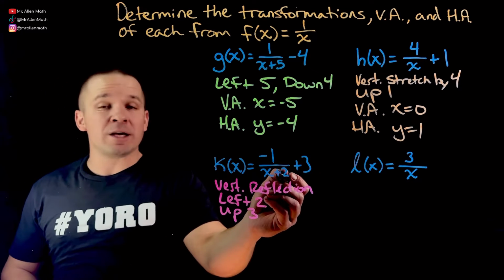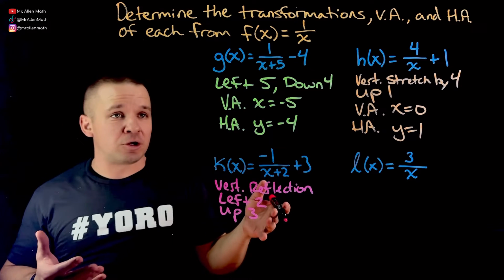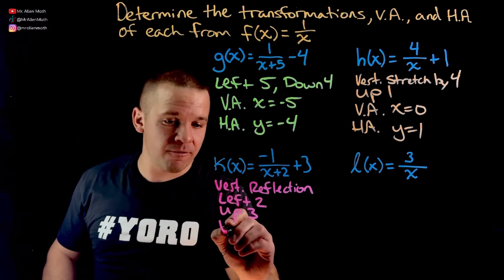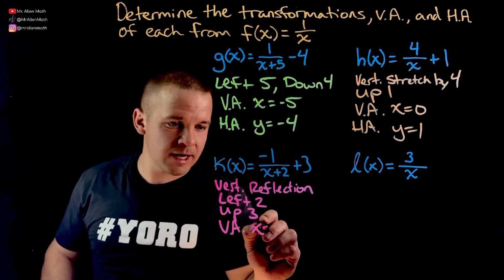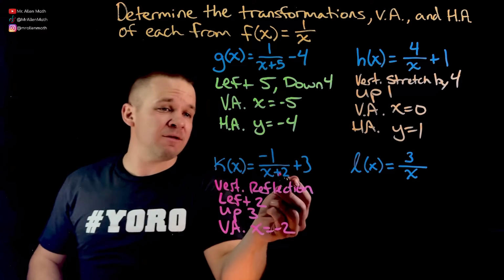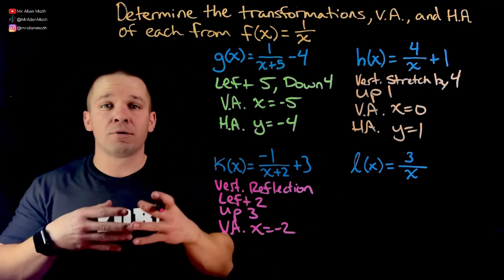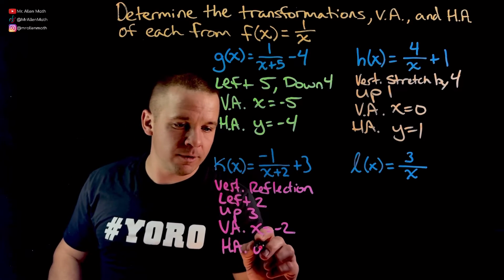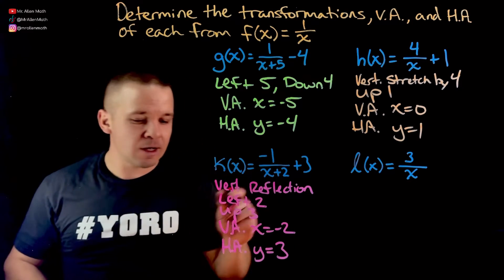So what's going to change here? Well, again, whatever makes my denominator 0, that's going to give me my vertical asymptote, right? And that makes sense. I'm moving to the left 2. So the vertical asymptote is x equals negative 2. I'm going up 3. Even though this is negative, even though I had the plus 2, that part is still approaching 0. If I shift that up 3, my horizontal asymptote will be y equals 3.